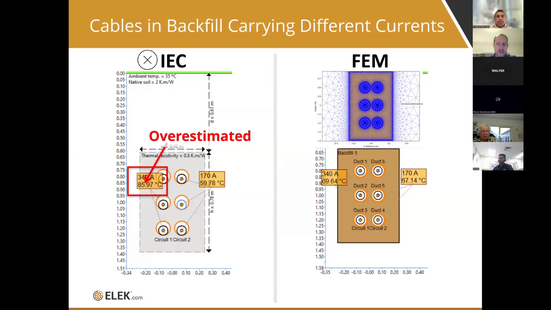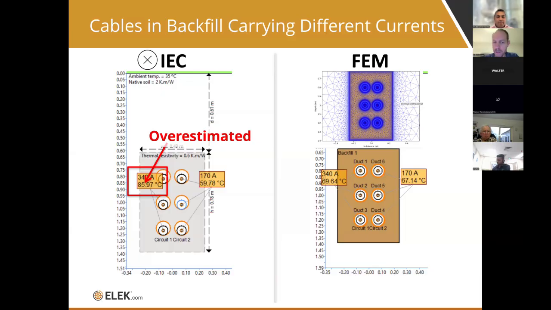So I think the situation is when the two circuits are carrying different currents, right? Then the mutual heating is wrong for IEC. Is that right? Yes. Because IEC considers all circuits to be in the center of the backfill. That's one large problem for IEC. When there is a difference of current ratings between the cables, then we have an overestimation by IEC.